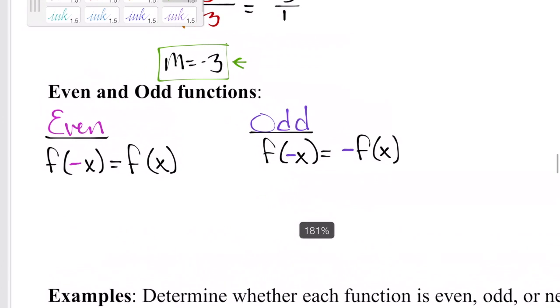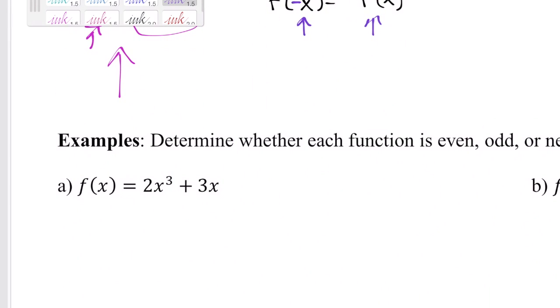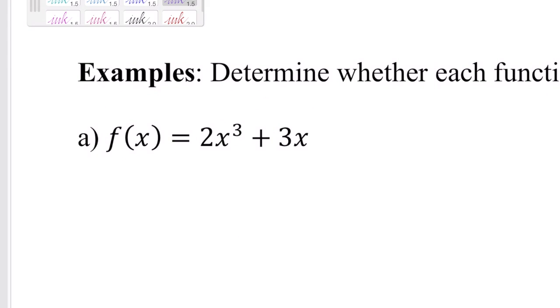Last thing that we're going to go over is even functions versus odd functions. So these are our equations on how to tell if something is even or odd. So if I take the original function and I plug in a negative x instead of the positive x, and then if that's equal to the original function, then it's going to be even. If I make the entire original function negative, then it's equal to if I had plugged in just a negative x, then it's going to be an odd function. And so I'm going to show you here with this first example on whether it's even or odd.